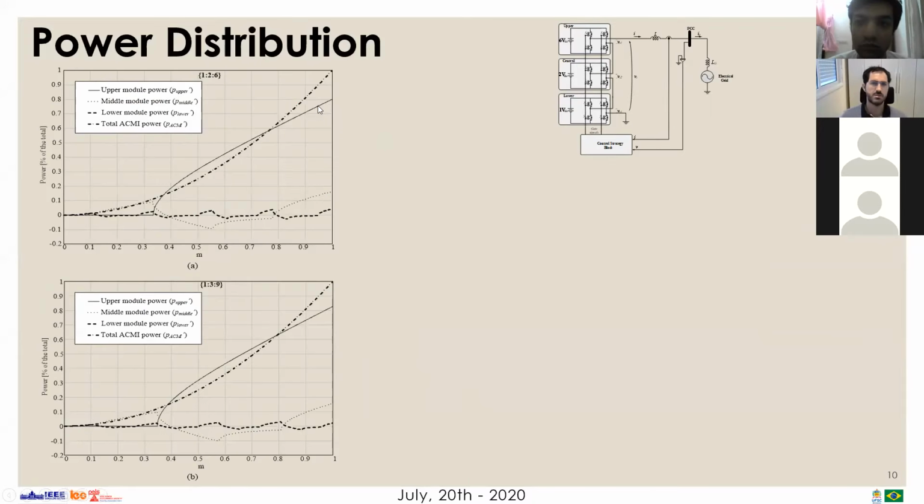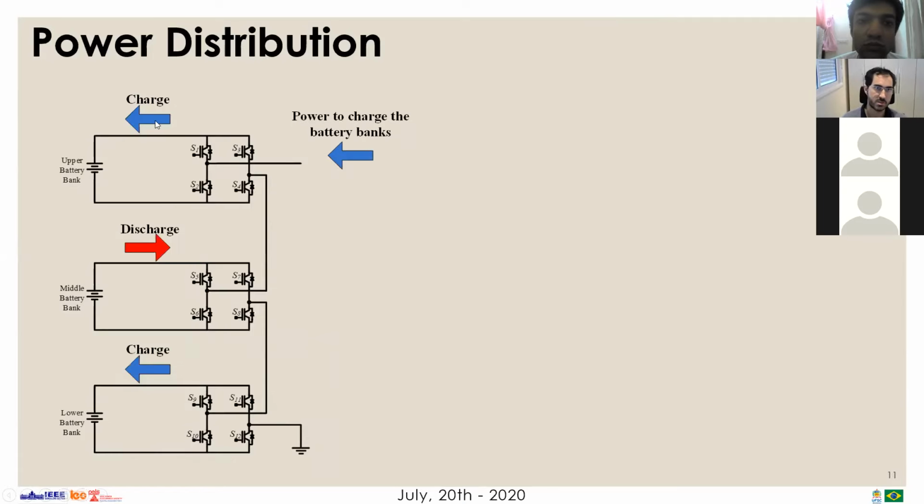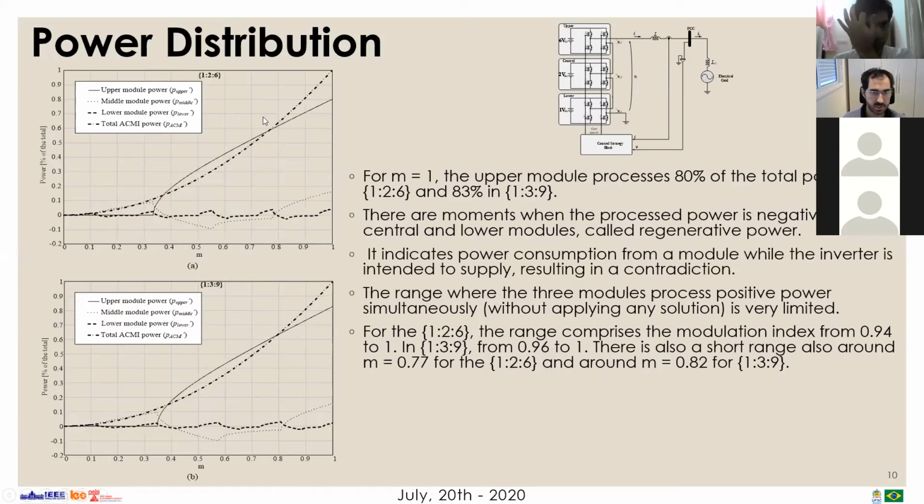I think this is your question. Yes, if you need to consume power, just set a negative power reference. Then the power will be in such a direction. This chart is just for illustration. This is normalized, how much is processed, but of course, any module here can process positive and negative power. It also depends on the ability of your DC source to handle both directions of power. Okay? Yeah, understood. Thank you.